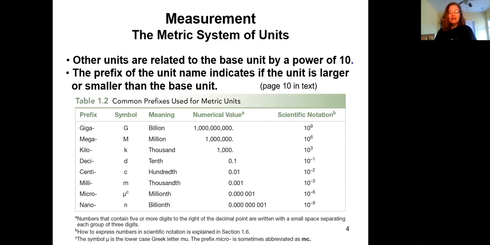I'm not a big fan of how the smaller values are listed here on this page with the centi and the milli and micro and nano. You might have noticed that when I described them, I didn't say that I took 1 meter and cut it up into 1 billion parts to get down to a nanometer. Instead, what I said was that I would need 1 billion of these teeny tiny little nanometers to make 1 meter. That's often how I think about them instead. The idea that I would take a lot of the little guys to make 1 big guy.